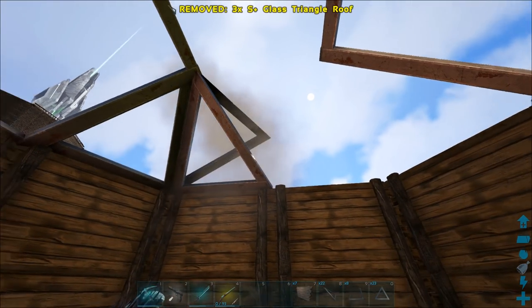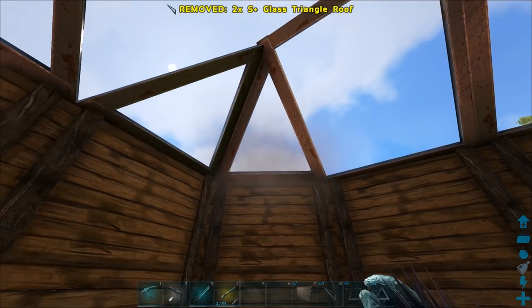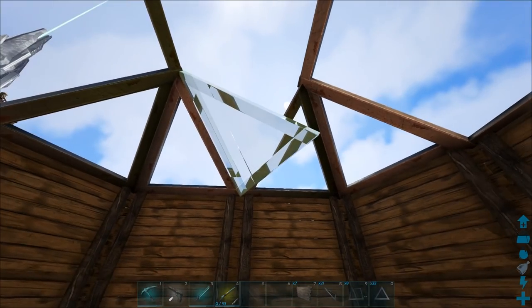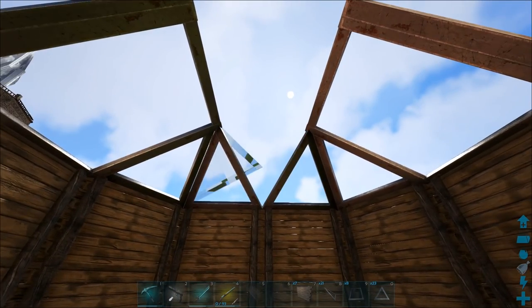Let's place all these guys. Oh crap, are you kidding me? Let's pick that back up. Alright, sweet. And one there. Is that one in the right place? It kind of looks a little bit weird to me, but I think it's going to be okay. I think that's fine. Alright. Can we get one in there? Can we? Oh, we had it.